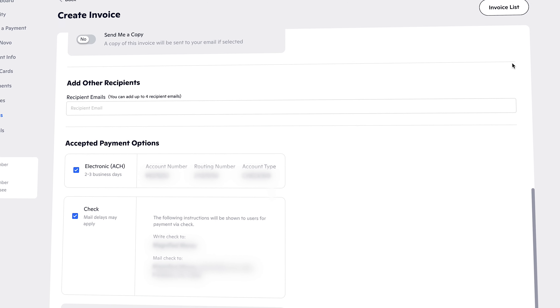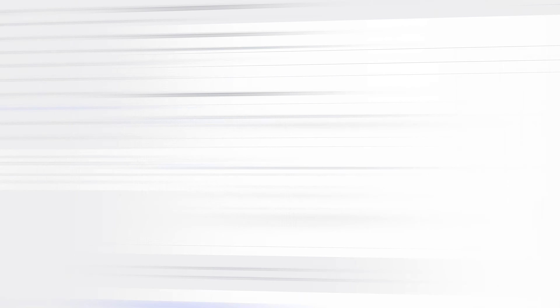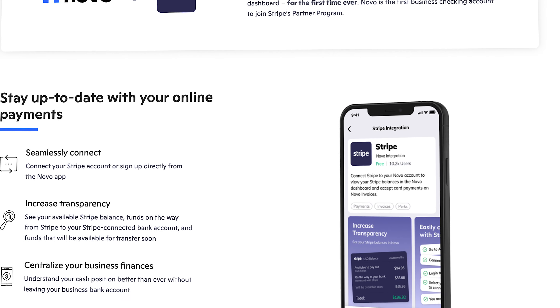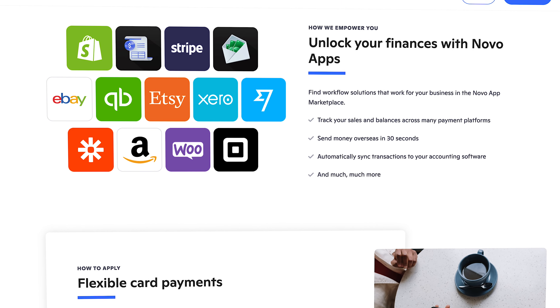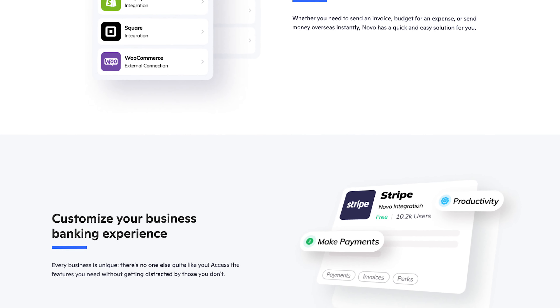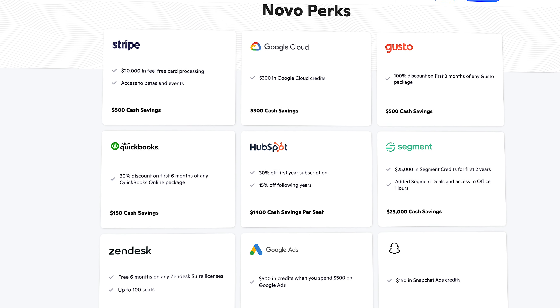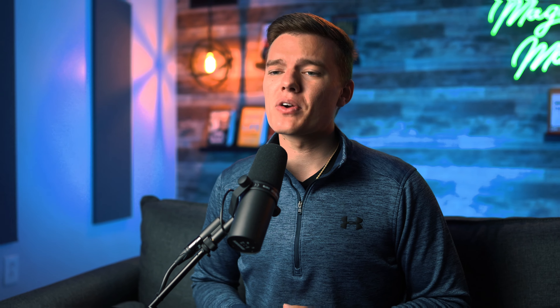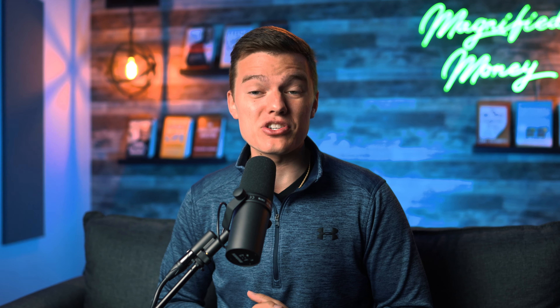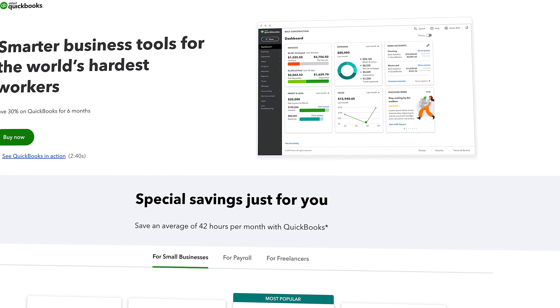First and foremost, you're going to have access to not only a physical Novo card, but also virtual cards that can be accessed right from your smartphone. You can easily create and send personalized, professional-looking invoices in a matter of seconds — a feature I use all the time and absolutely love. A lot of other services charge a lot of money to send unlimited invoices. You simply input some basic information including who is to pay that bill, and they are sent an email with simple instructions on how to send funds directly to your Novo account via ACH transfer, a check payment, or a few other options — all for completely free.